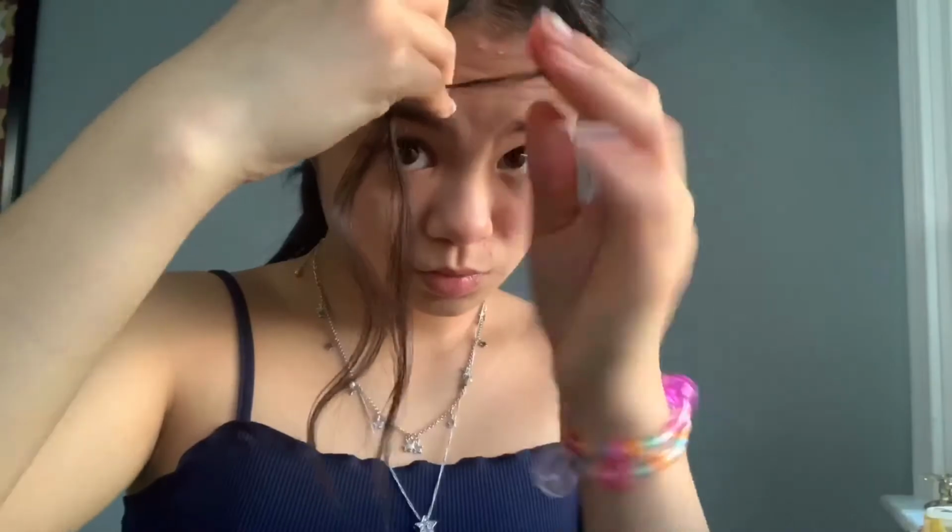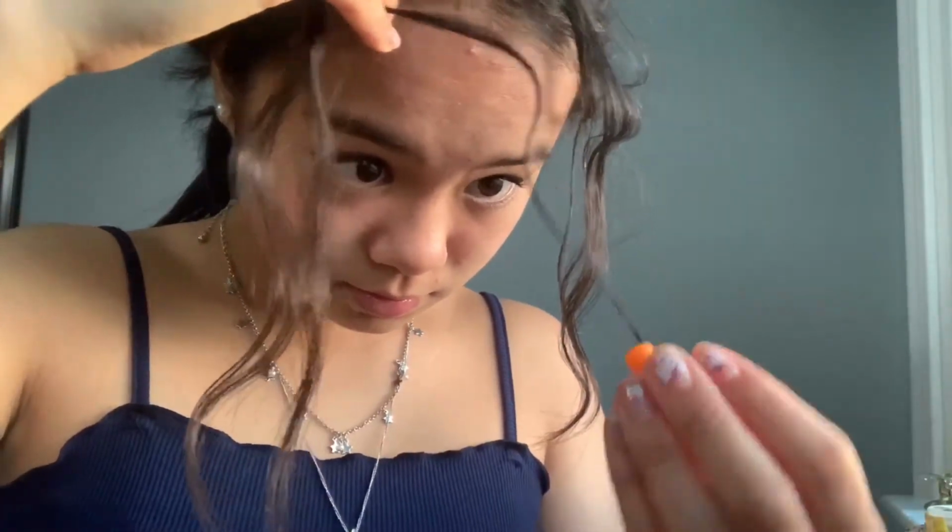Alright, this ratchet video has come to the end. For the last hairstyle, you're gonna need some pony beads. Child. Anyways, take a small chunk of your hair and proceed to separate it into three sections. Then just begin braiding the top part like normal. Then wet the end of your hair to make it as thin as possible, which allows the beads to slide through it. You can also add gel, but I don't really need to. So yeah. Next, just slide the bead through your hair.